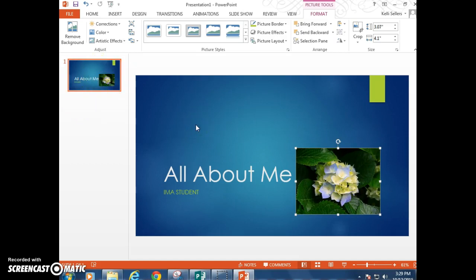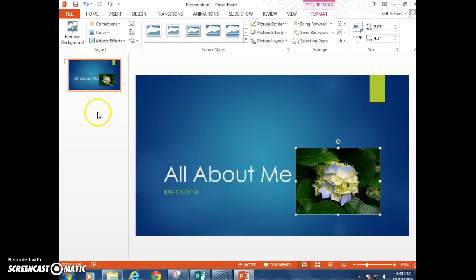Done. That easy. All right, so the same as with Publisher, you can transfer all your information from Microsoft Word that you've already typed up. You just copy it and paste it. The difference is you do not use full sentences on a PowerPoint. You use bullet points. Because the point of PowerPoint is to support you when you're speaking. So you don't want it to give everything. You don't want people reading the slides and not paying attention to you.